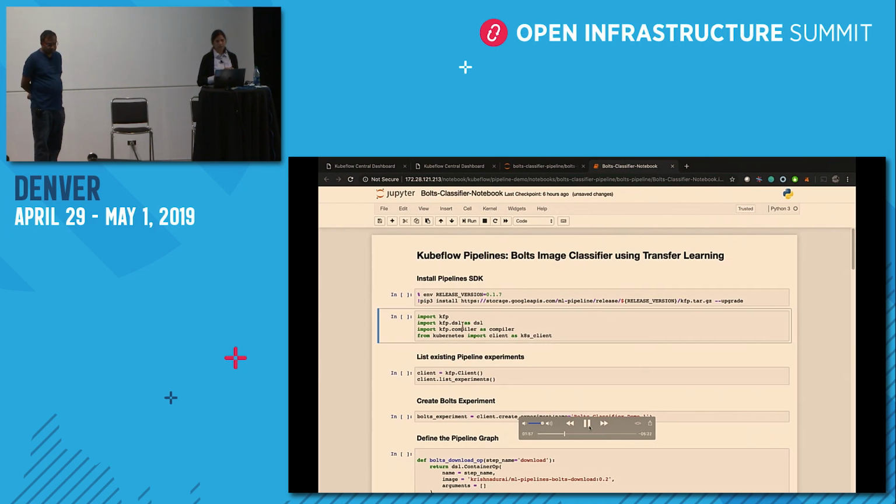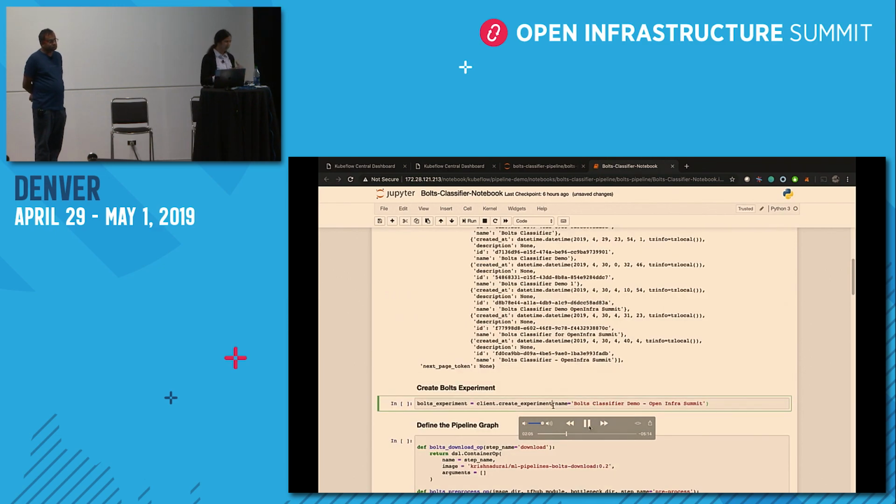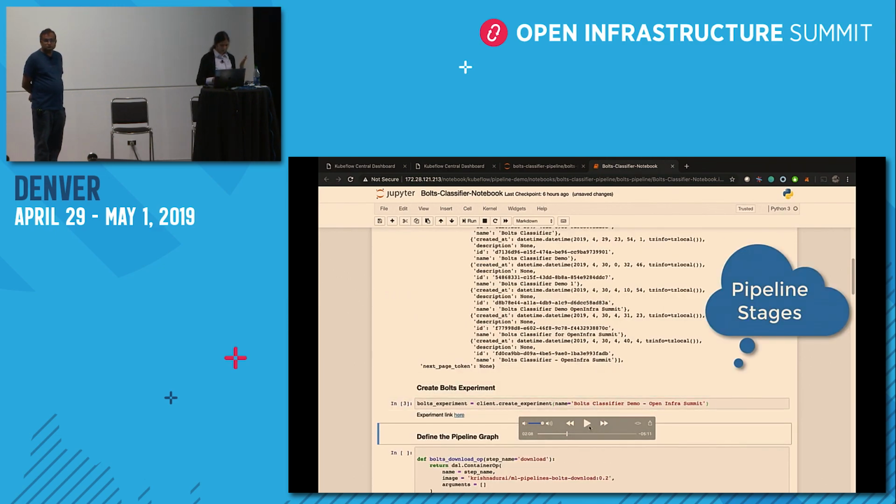Right, so this is a pipeline. Each iteration of a pipeline running instance is called a run, and a combination of the runs is called an experiment. So to be able to start a KubeFlow pipeline, you have to create an experiment. That's the first step we do here. We're creating an experiment in which all the runs which have the parameters specific to your iterations will be stored.